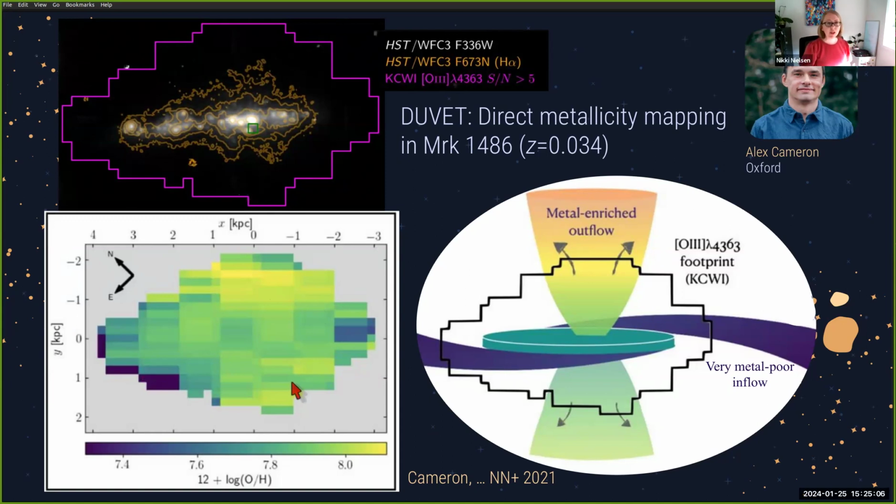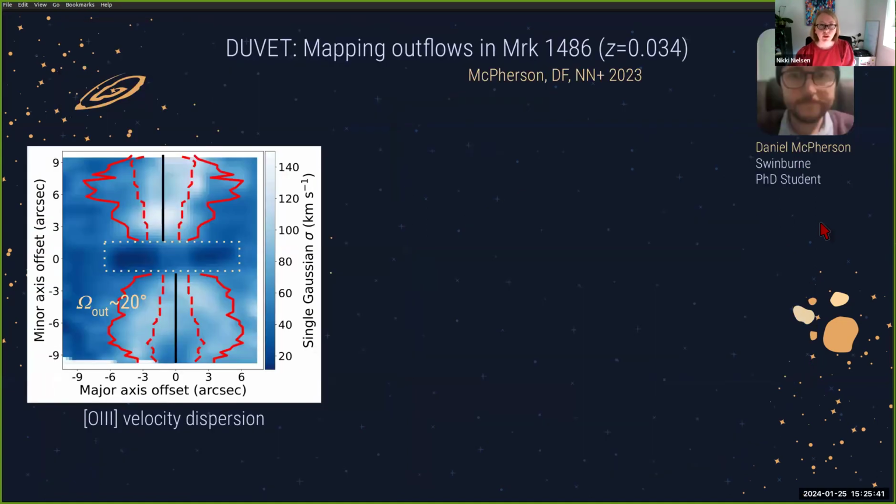So we have this picture here where we've traced the full baryon cycle in this galaxy, at least very close to the galaxy, where the low metallicity gases are these very metal poor inflows. And then we have the minor axis metal enriched outflows. So that was quite exciting to see. And it's important because this 4363 line gives you the electron temperature, so you can go directly from the observations to metallicity, whereas some of the other observations require some photoionization modeling. All right.